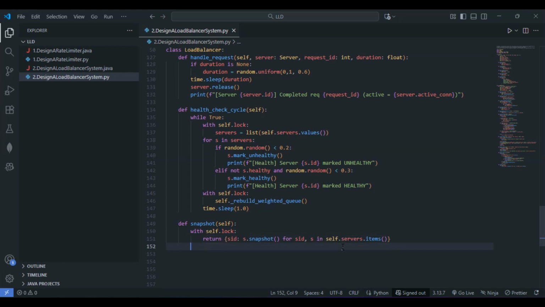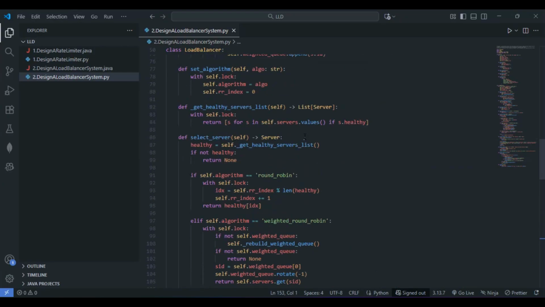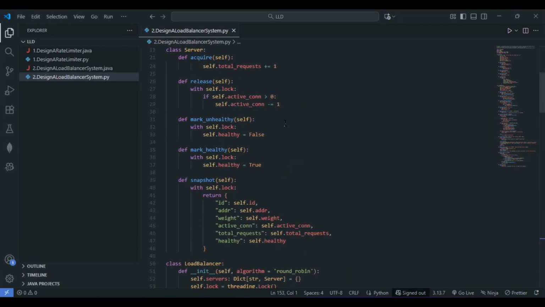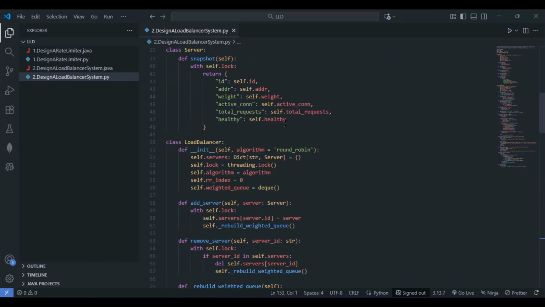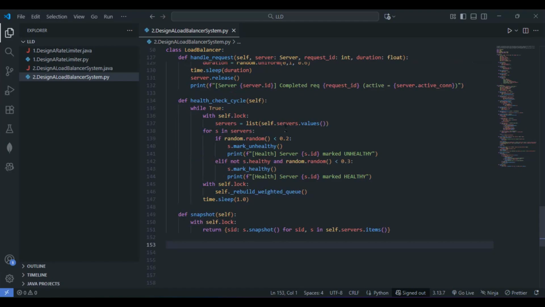So finally, we are done with the coding part actually. So this is it for the code, right? Two classes, basically Server and LoadBalancer, and a number of helper methods as we had discussed on the UML diagram. Based on the UML diagram, I have explained everything, why we'll be using certain things and other stuff. I have explained almost every helper method or function that we considered. We have discussed this step by step.